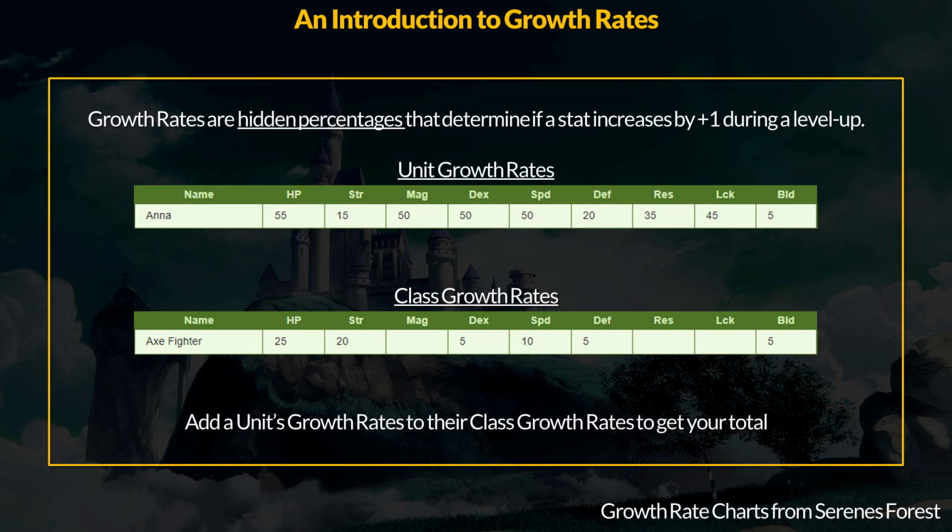This is slightly more complex because every class also has a growth rate for their stats. To get your total growth rates, you add the unit growth rates with the class's growth rates. These values are only found through data mining, and you have to look them up online if you want to find out more. An average casual player does not need to worry about growth rates really, but they can explain why certain units turn out the way they do in most people's playthroughs.